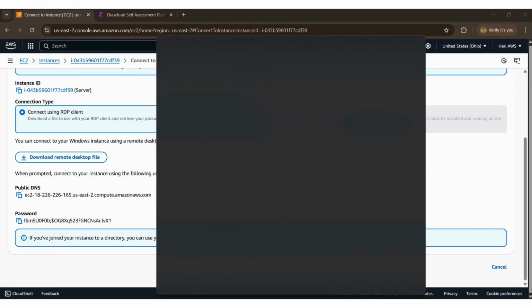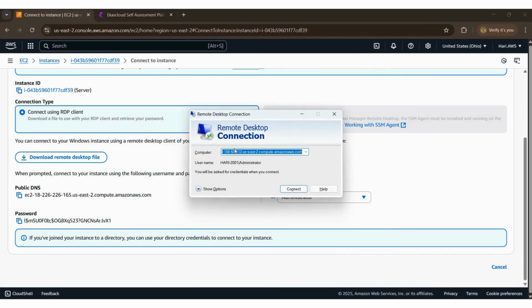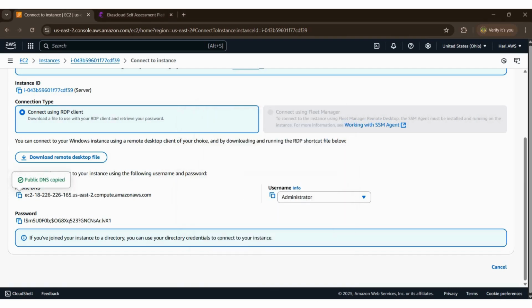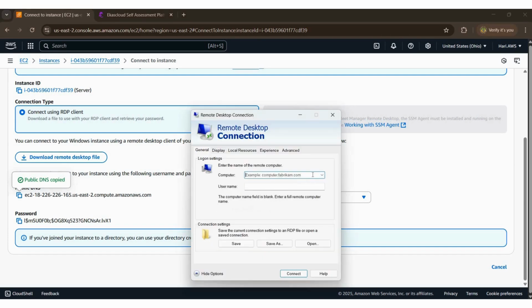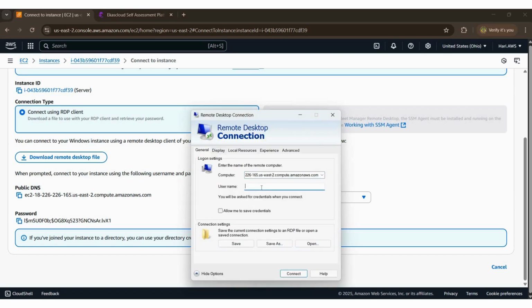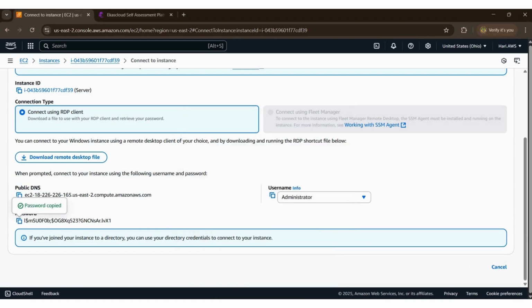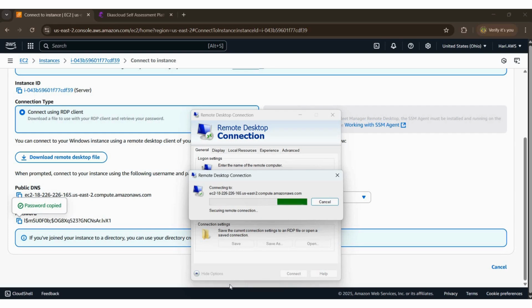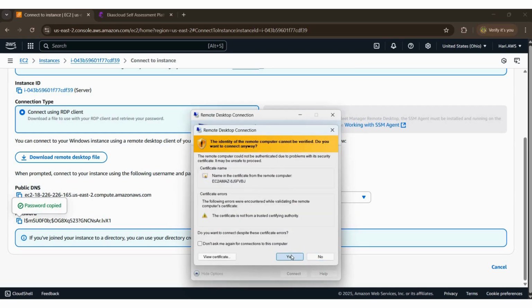We open the remote desktop and paste the public DNS. The user is Administrator. Then we connect with the password we have: copy it and paste it in this column, and okay.